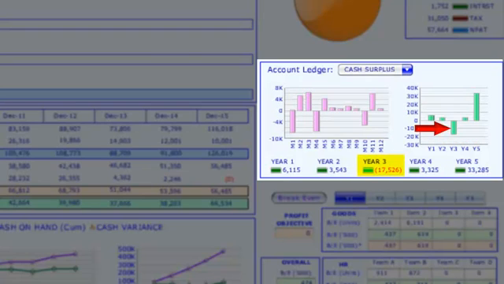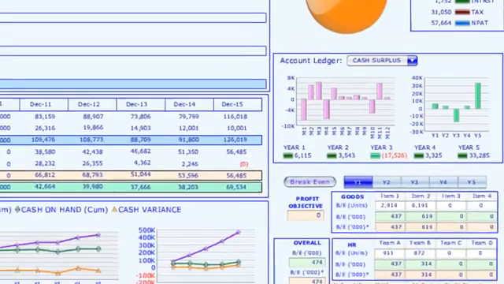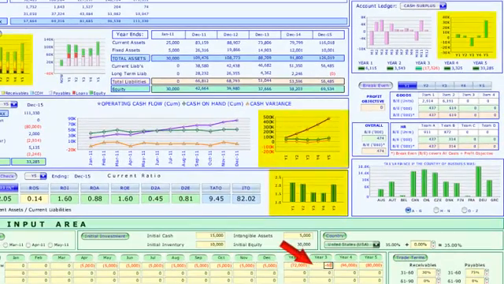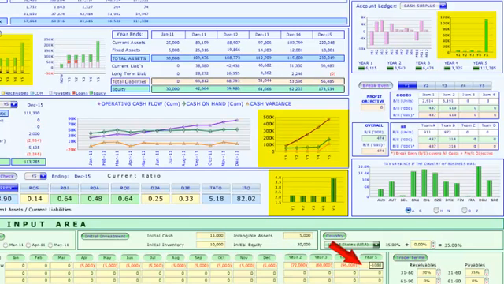Notice that it is possible for the cash variance to have a negative value in a financial period with no long-term impact on the business's health. If this was a concern, you would simply adjust their drawings accordingly.